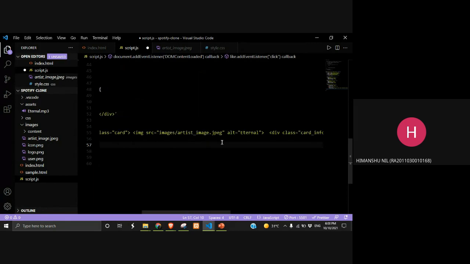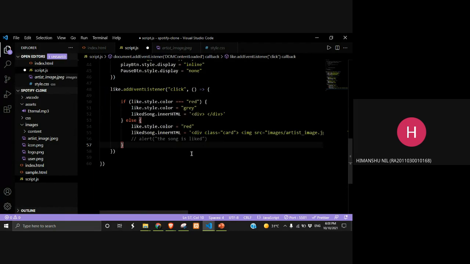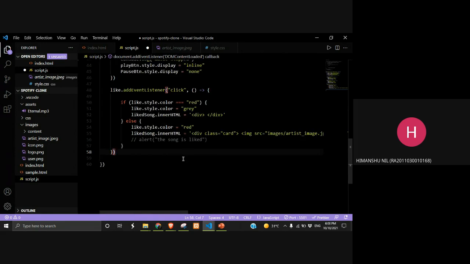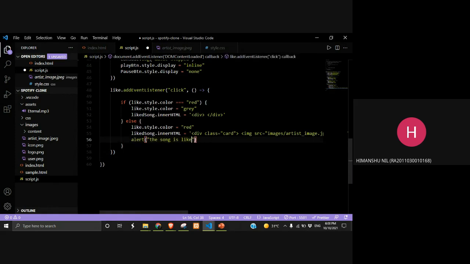Like you have this inner HTML here, it has to be there. There is a feature I can show you right here. If there is any variable, we use a dollar sign and these braces.